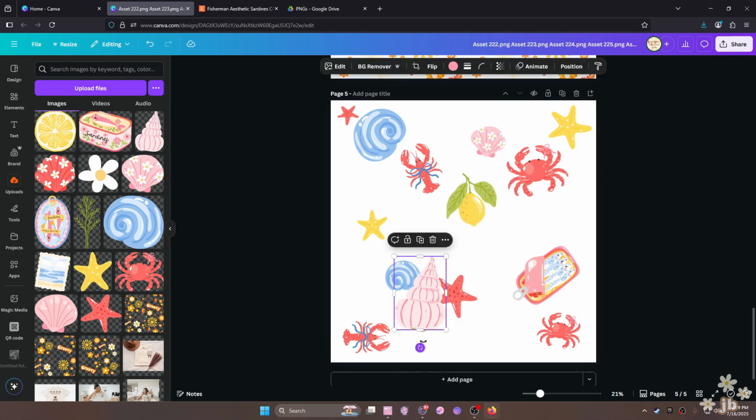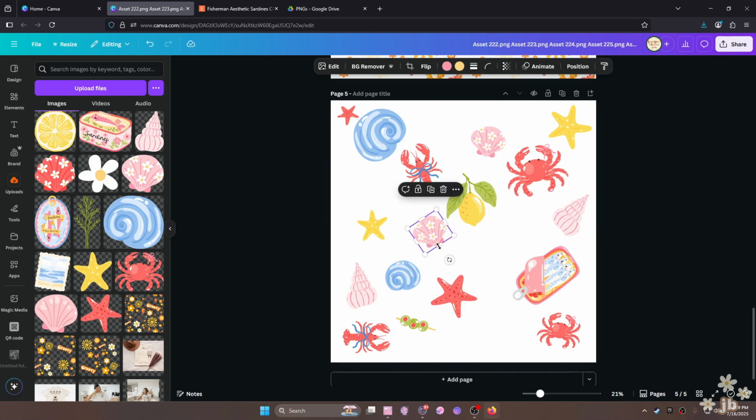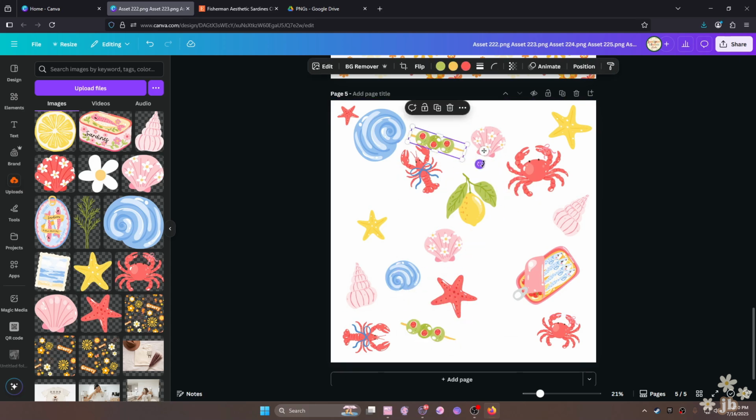I'm gonna add in another pink element because I feel like there's not enough pink. Duplicate this and flip it horizontally, turn it a totally different direction and place it maybe over here. Now we're gonna duplicate the shell, make her bigger. There we go. And the olives. Let's make the olives a little bigger, a little more prominent, and then duplicate. Rotate a different direction. Go over here. A little smaller over here.